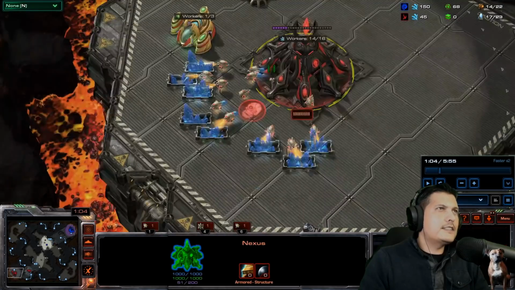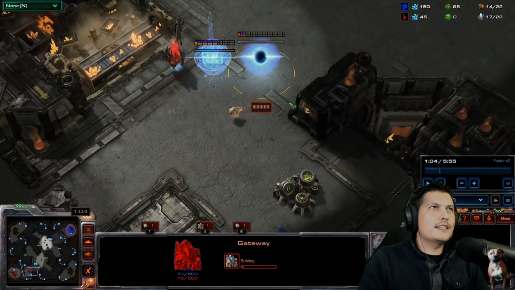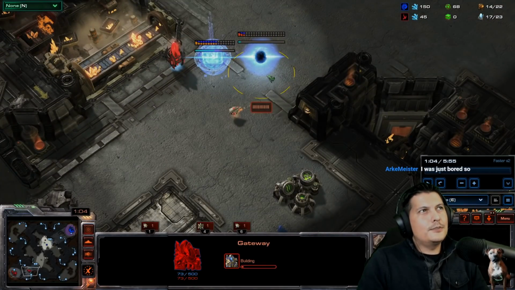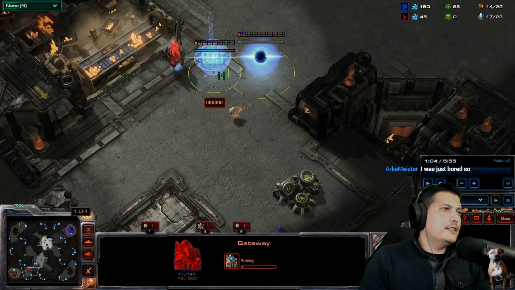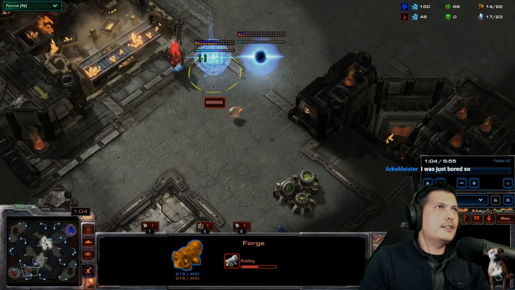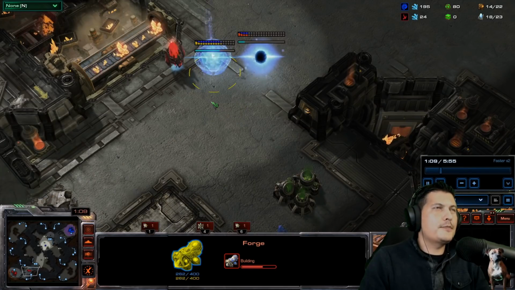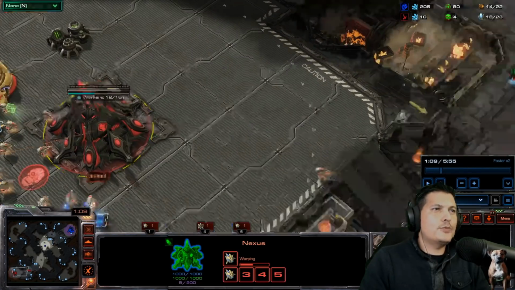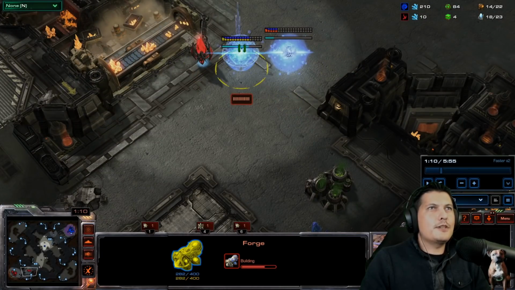Chrono Boost, send my probes, and then make a forge, or a gateway forge. In this case, I got the forge early so I can keep making a few more workers and then get the gate a little bit later. Because I was getting the gate later to be more efficient on the probes, I had to get the forge a little earlier this time. But usually, if I'm not as probe efficient, then I'll go for gateway forge. So that's the reason why I went forge gateway.